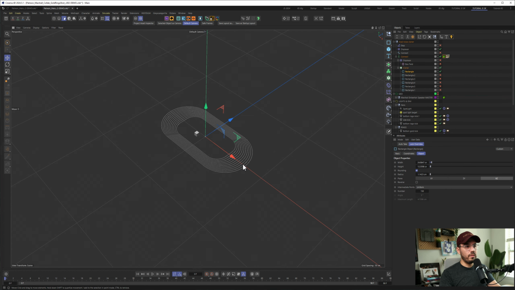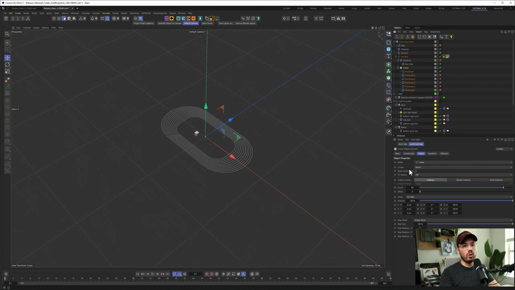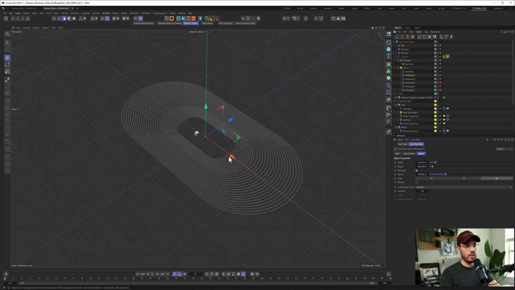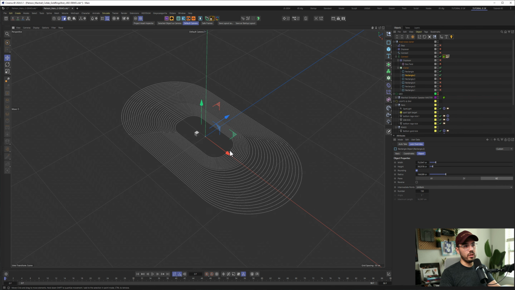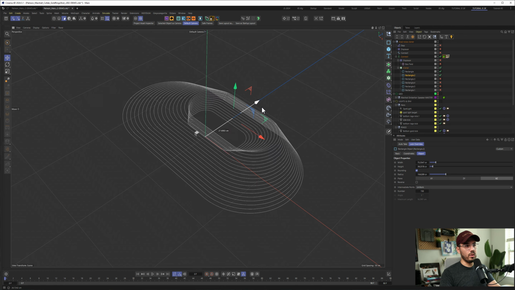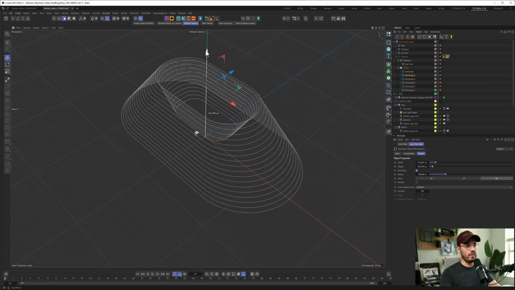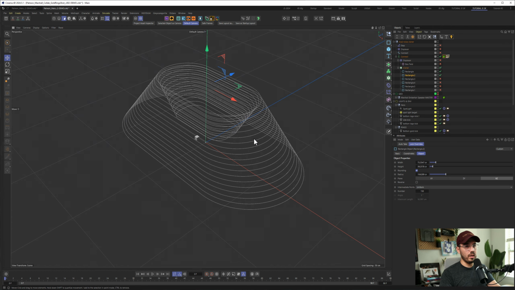So it's a bunch of rectangles with some rounding, as you can see, rectangle splines, and the cloner is set to blend in a linear. Obviously, I'm not moving the cloner in any direction. Everything is being cloned inside the same cloner, but because I'm using a blend mode here, I can use all of these splines and actually move the splines to control where those clones are going to be. Even if I move it in the y direction, you can see how that works.